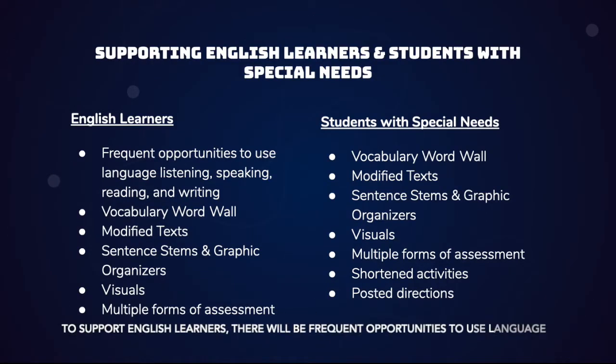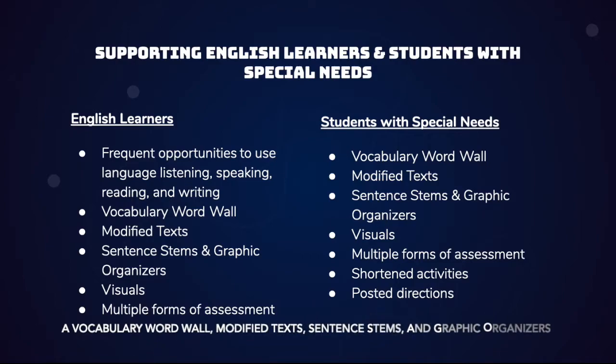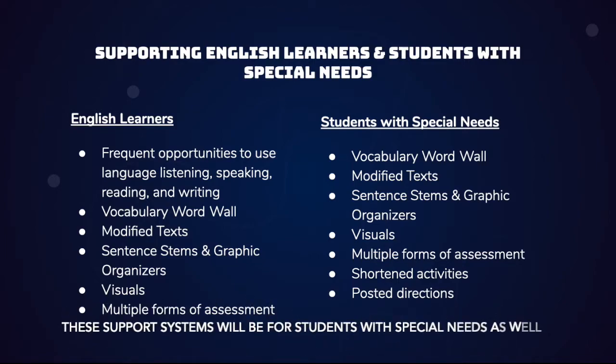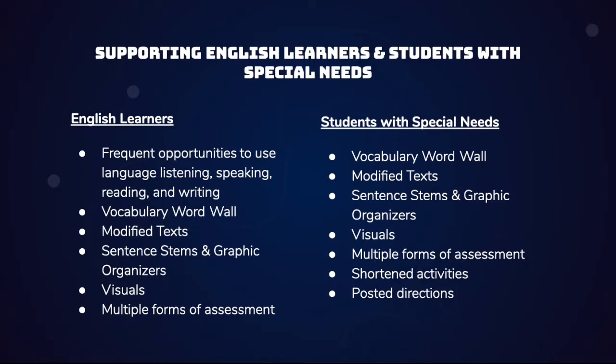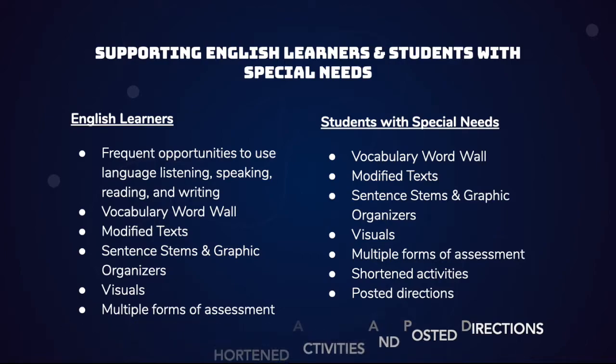To support English learners, there will be frequent opportunities to use language, a vocabulary word wall, modified text, sentence stems and graphic organizers, visuals, and multiple forms of assessment in which students can speak orally. These support systems will be for students with special needs as well, and will include shortening activities and posted directions.